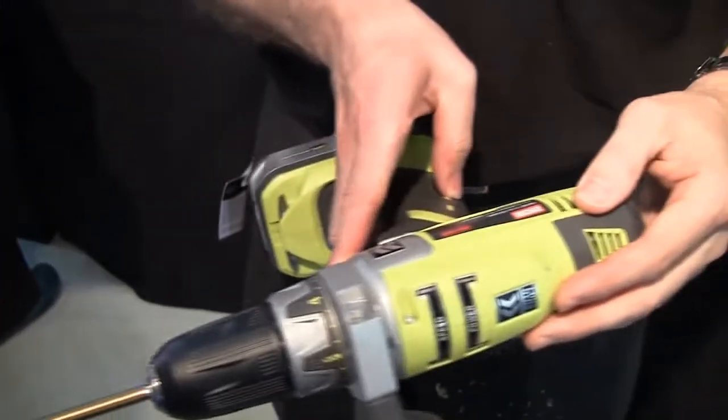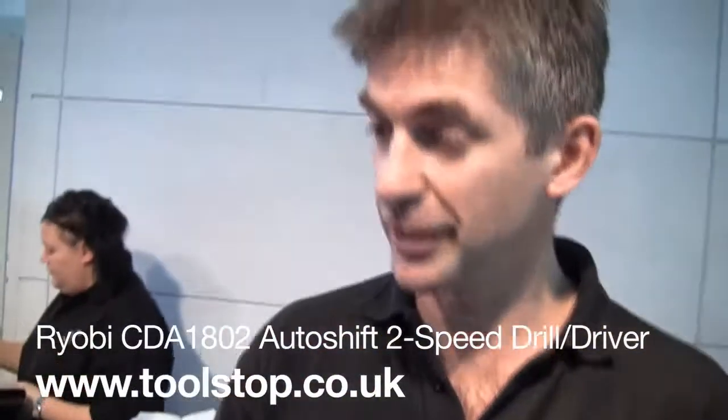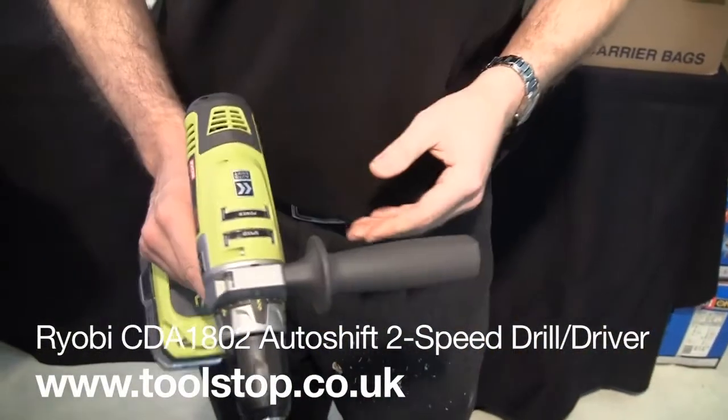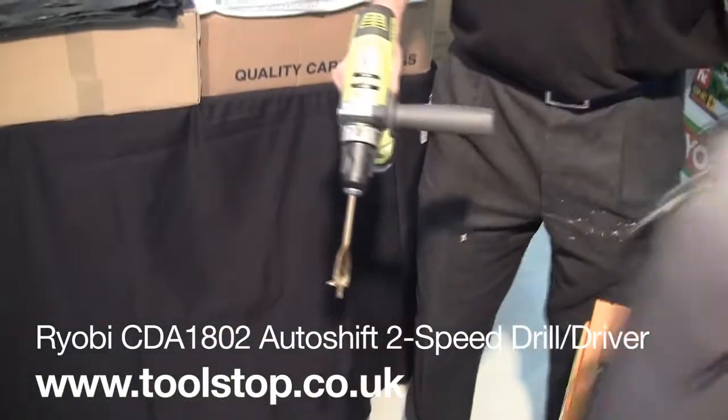It is the CDA1802. Typically provided with a lithium-ion 18-volt 2.4 amp hour battery. It's got a fast 45-minute charger. Comes in a nice carry case, something like this. Oh, very good. Leave everything together.